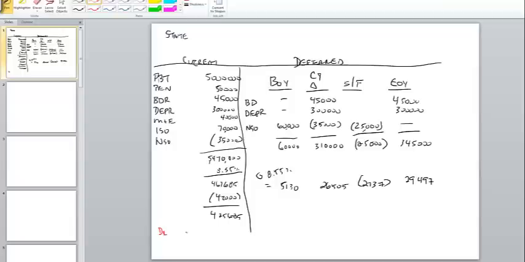So my journal entry for my current expense would be debit provision for 425,685 and credit payable 425,685. And over here, this entry, I would say that it is debit DTA for 26,505, credit provision for 26,505. That's my deferred provision benefit.